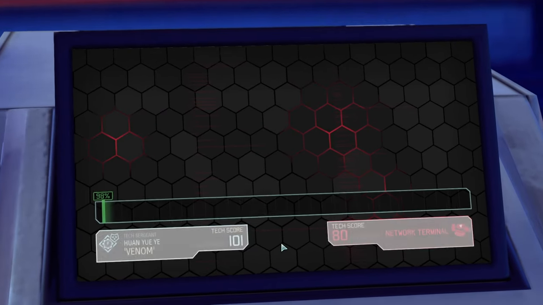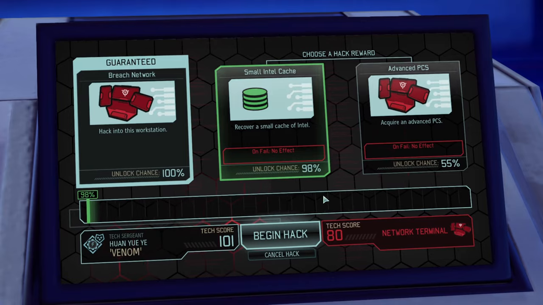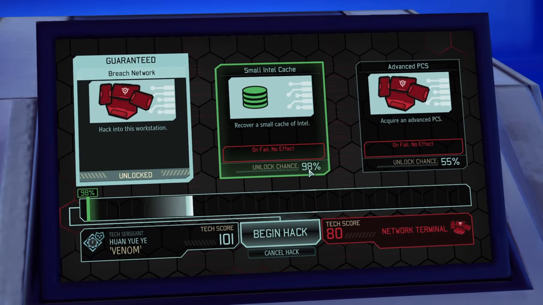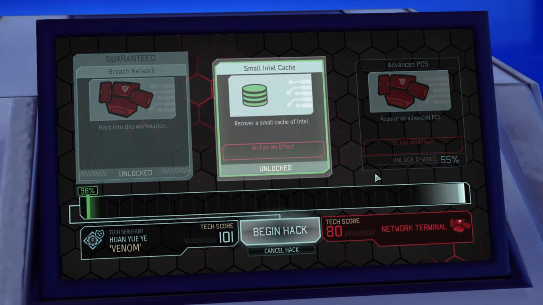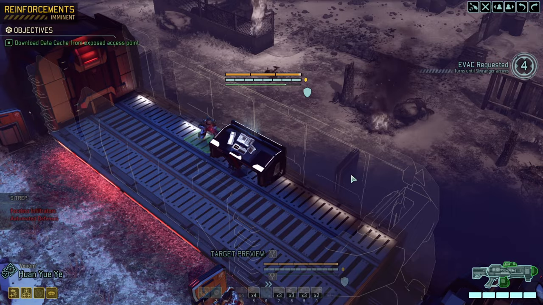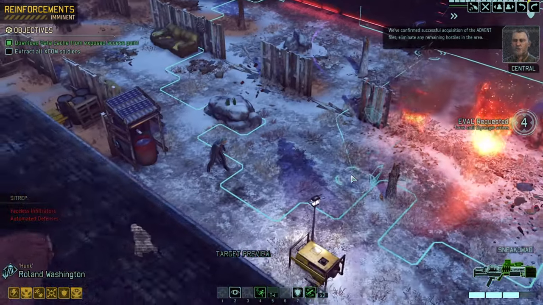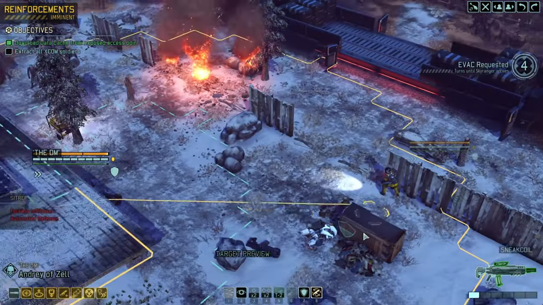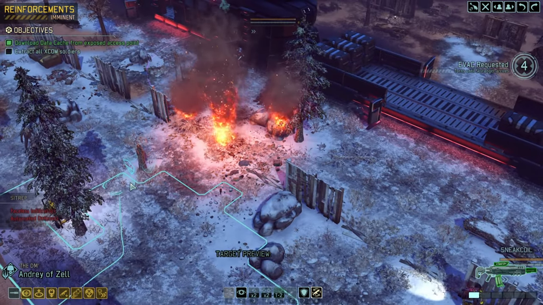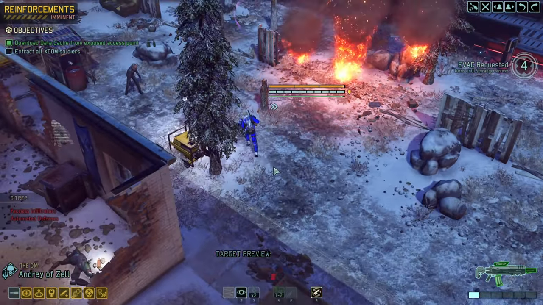Really need to move all the way up to the objective. Get some extra intel. I'm in. Confirm successful acquisition of the advent files. Eliminate any remaining hostiles in the area. Tired of waiting around.